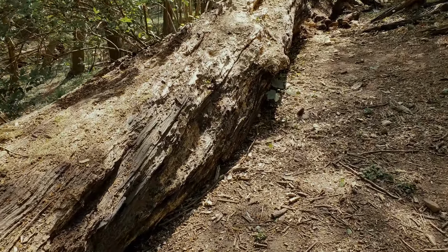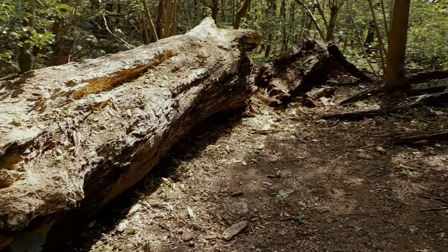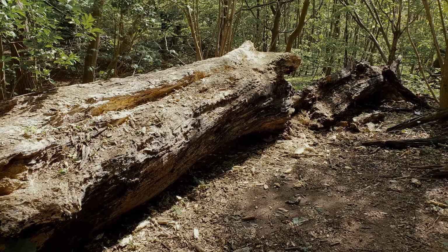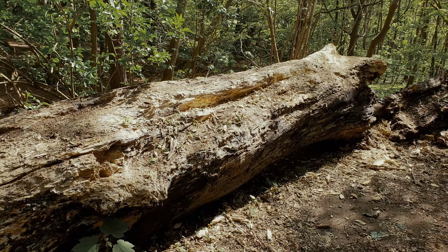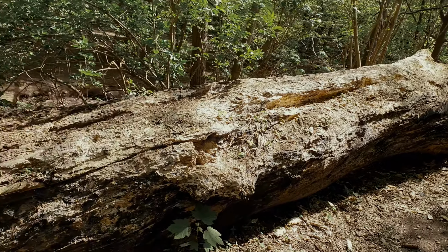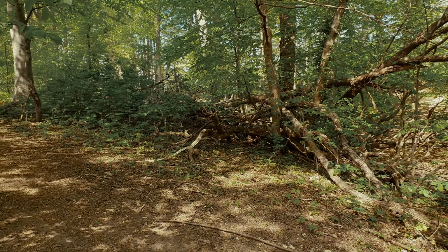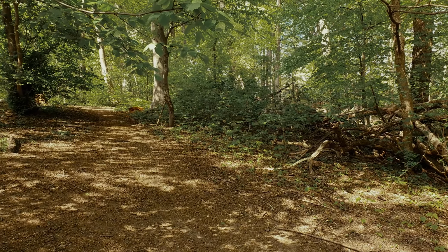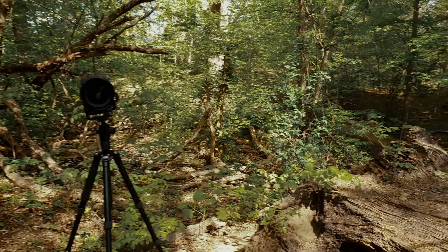So I was walking down the path up there and just saw this very large tree that's been knocked down several years ago. It's probably blown in the wind or something. It must be a storm. And that is in fact a problem up here. As you can see over here as well, many trees just snap or come down when it's storming, because there's something with the underground over here.